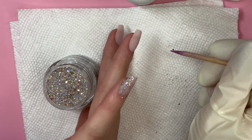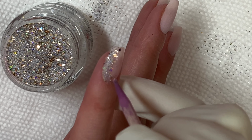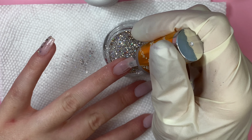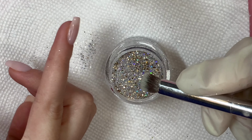I'm also going to be placing some of these glitters, just to make the look a little more even and flawless, like they just magically appeared like that on my nail. But they didn't, so we have to create that look ourselves.